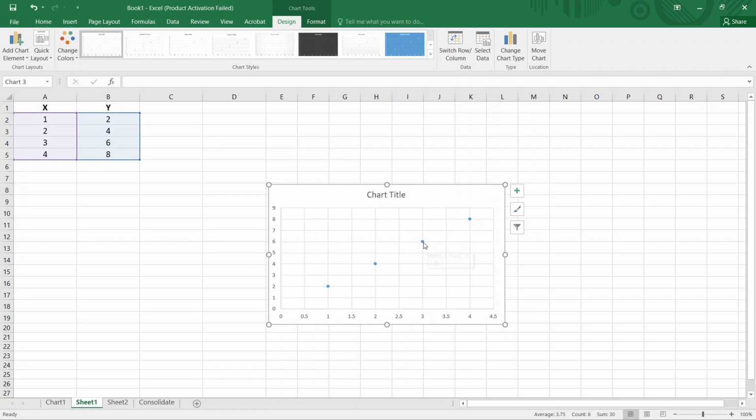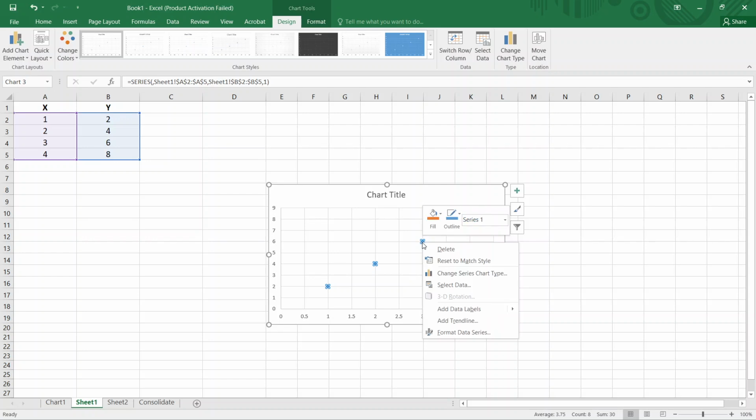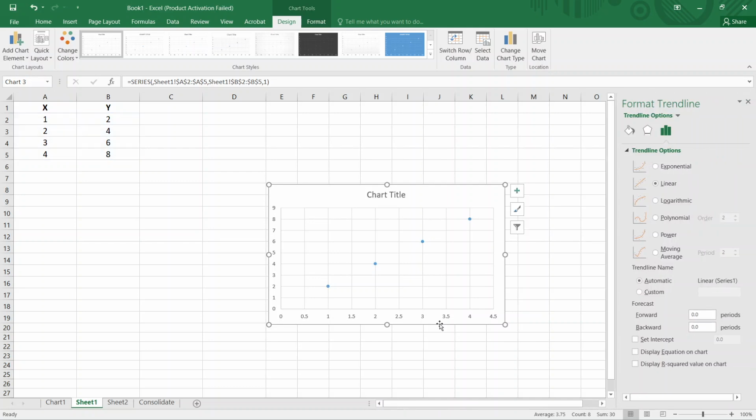Once the chart is visible, the next step is to add a trend line. Click on any one of the data points in the scatter plot so Excel knows which data series you want to work with. Then right-click and choose Add Trend Line. When you do this, a formatting panel will open on the right side of the screen. In that panel, choose Linear. This tells Excel to fit a straight line to your data, which is what you want when looking for the Y-intercept in a linear relationship.